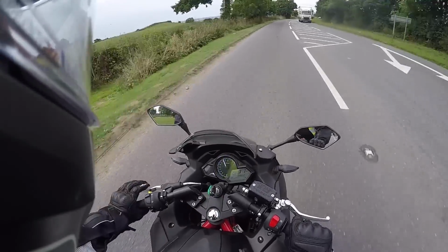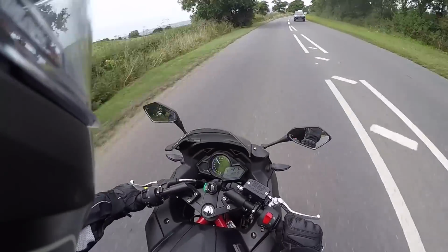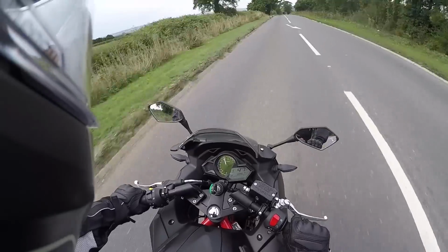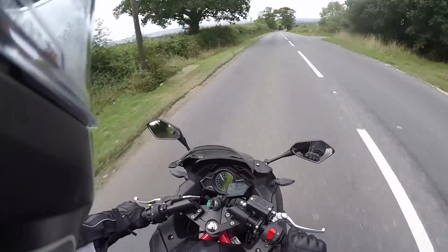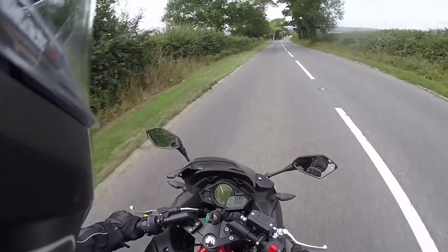And I'm going to do a completely different route to normal. You guys want to see what this thing can do speed-wise. So I'm going to go down towards the M5, and because I'm a full motorcycle license holder, I'm going to go on the motorway. Huzzah! And we will see how it gets on speed-wise.